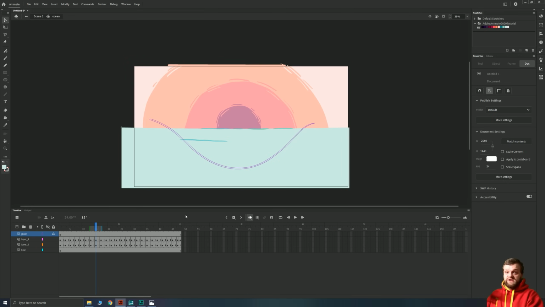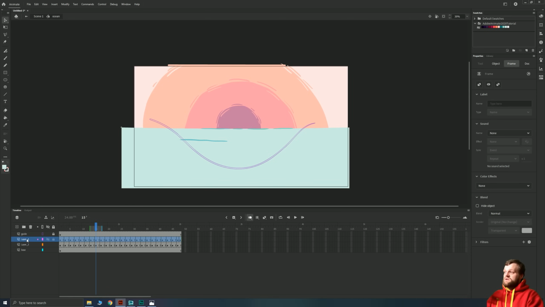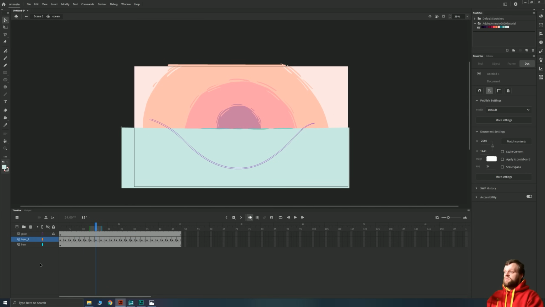You can leave it on the shape tween, absolutely. I just like it to be a little bit more janky than that in this particular style. So what I'm going to do is delete this layer and do it all by hand. I am going to fast forward through that because it will just take forever. So I'll see you on the other side.